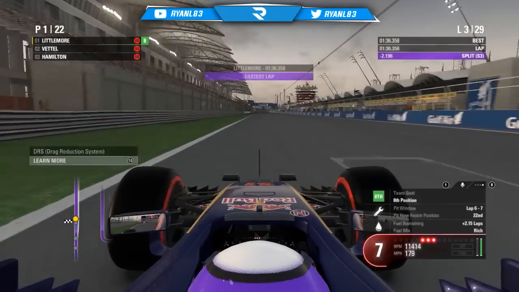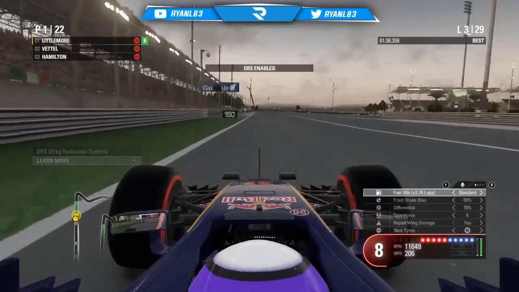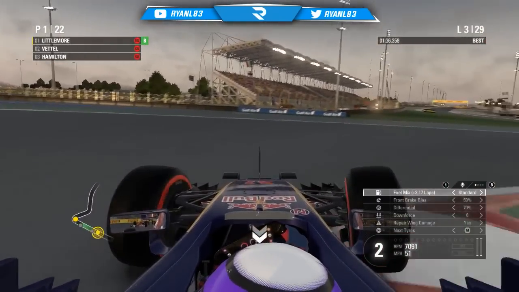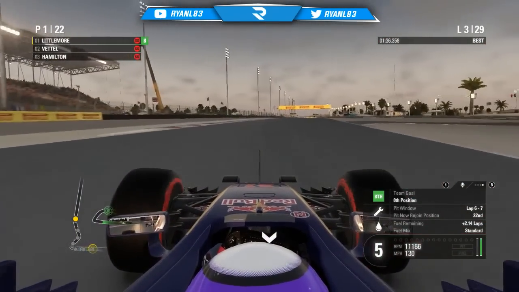but the field is starting to spread. As we did have the fastest lap, but Hamilton now smashes that. Come into turn 1, just taking a bit of curb there, not what we needed, but seems to be okay. Bit of a tank slapper as well.